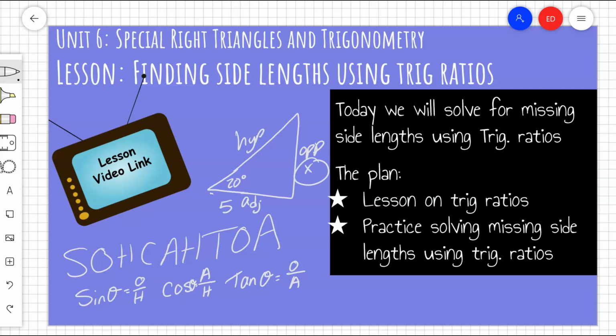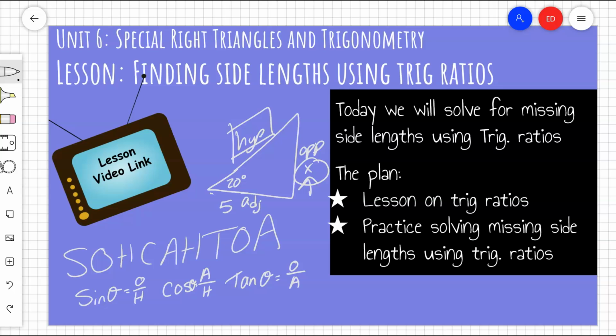And we can actually solve for this x value, even though we do not have the hypotenuse. So that's going to be the cool part about trigonometry, is the fact that we only need one side length and an angle, and we can find any other side length. Okay, so with a lot of missing information, trigonometry makes math so much easier. And you will be using this concept next year in physics a lot when you're trying to figure out different forces from different side lengths.